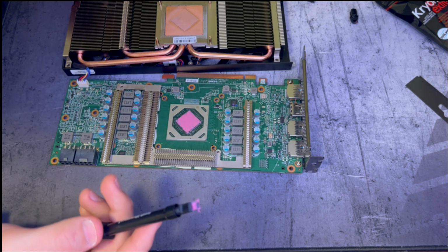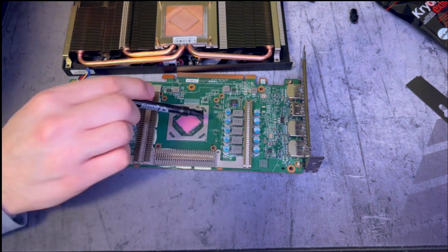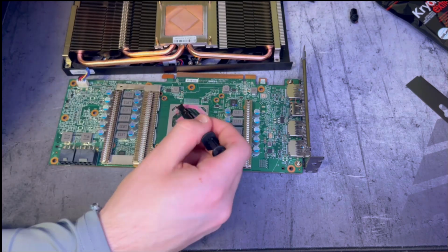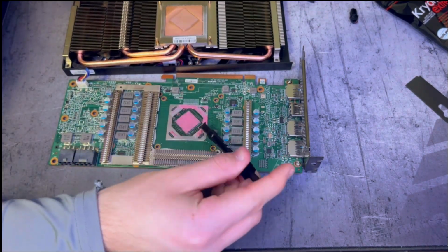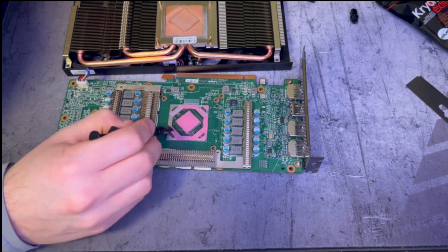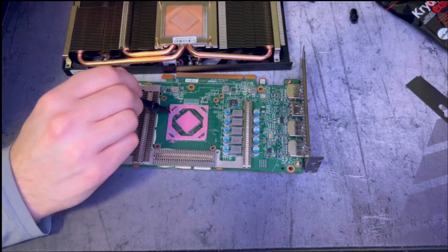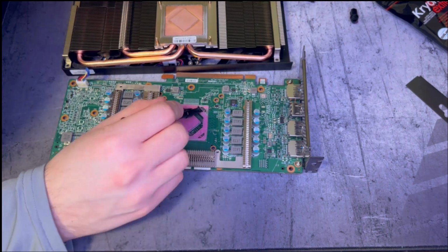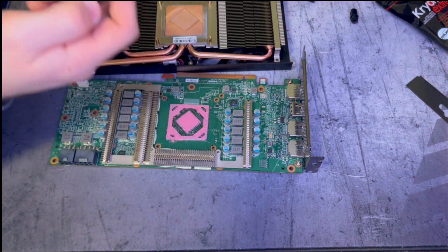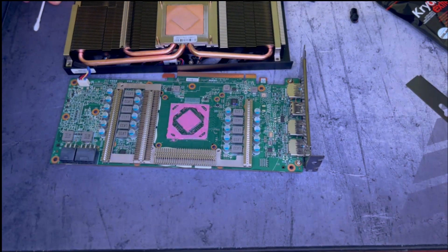But here's where this repaste gets interesting. You see this little metal ring around the core of the GPU? It's metal-to-metal contact for heat transference. Why not put thermal paste on it too? Now this part, I'll admit, came out a little sloppy, but in my defense, the applicator tip works best on a large flat surface. So let's come back after a quick little cleanup.